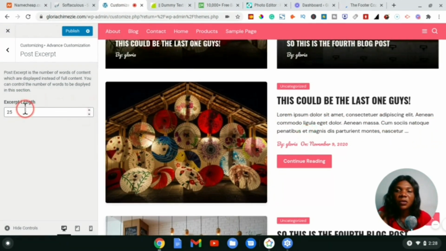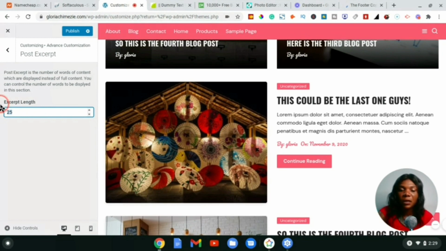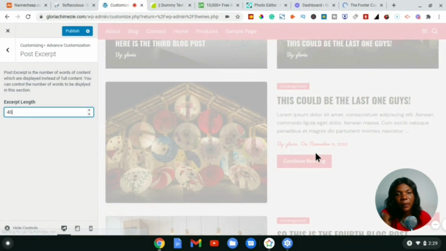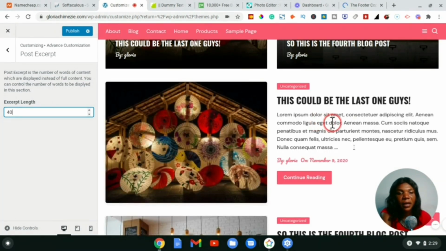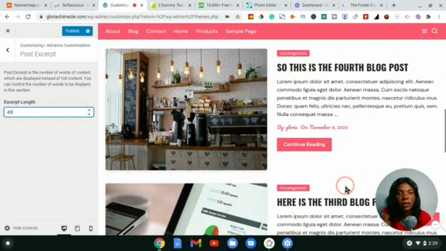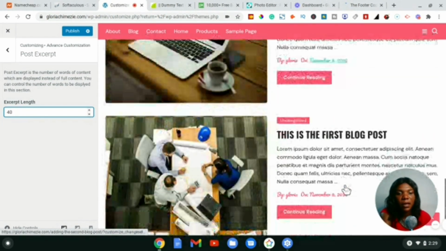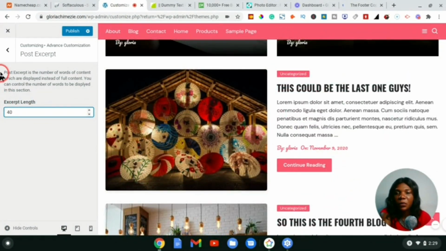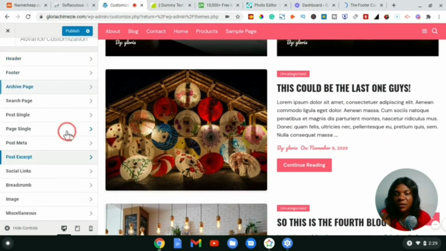So this is where you determine the number of words you want to be shown here. For instance, if we make this to be 40, so you can see that the number has actually increased. Okay, so I think I would even leave it at 40. And then I will go back. That's it for post excerpt.